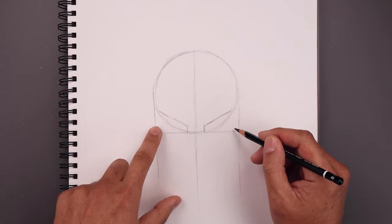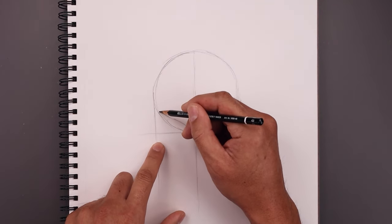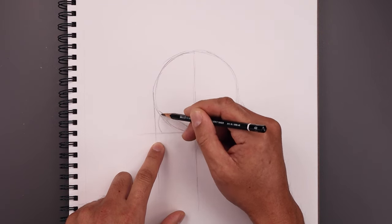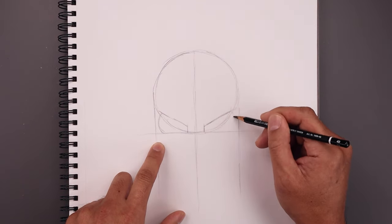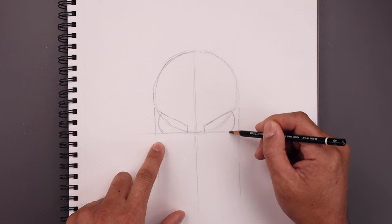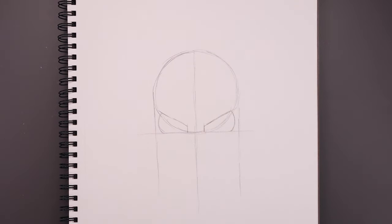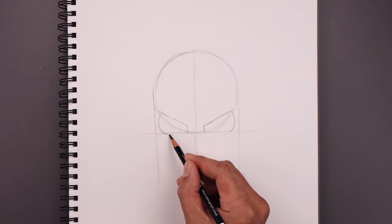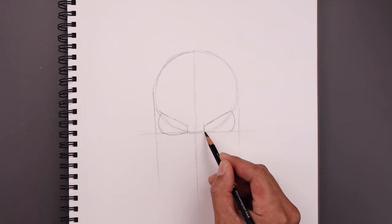Now from here, we're going to round out the side of the eye. From the side of our circle, let's step in. Just going to curve this around and just pull that in towards that bottom line. And then we'll round out the bottom of the eye, coming down, and just pull that up towards the inside.